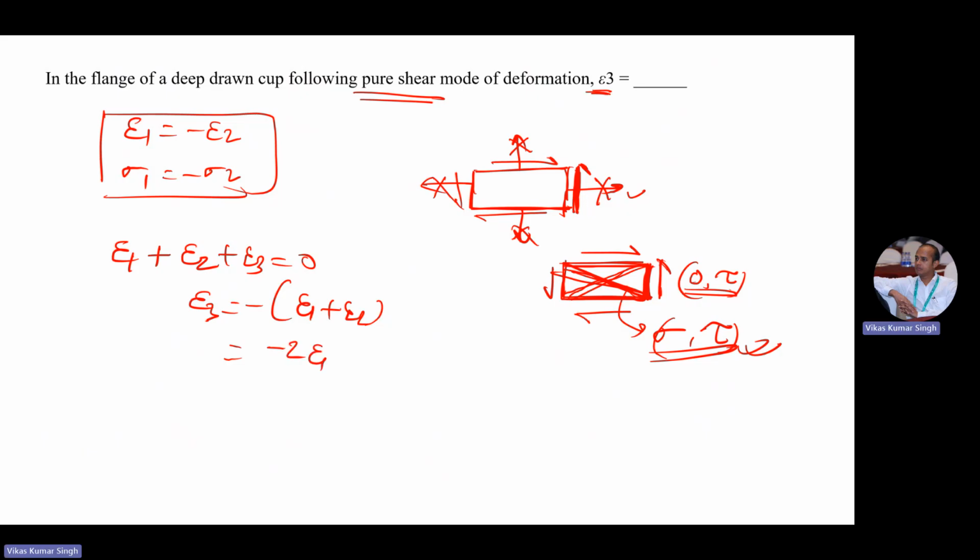The same question has been repeated multiple times. There is nothing shown in this question, no such point written like plane strain condition. If they write plane strain, then we have to consider that one strain goes away. In that situation, the condition will be totally different. So I hope all these things are clear.